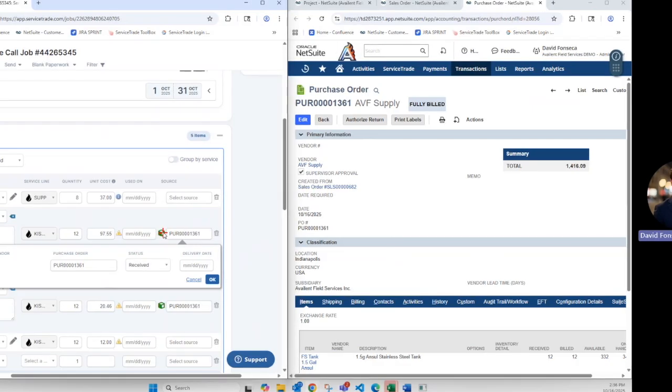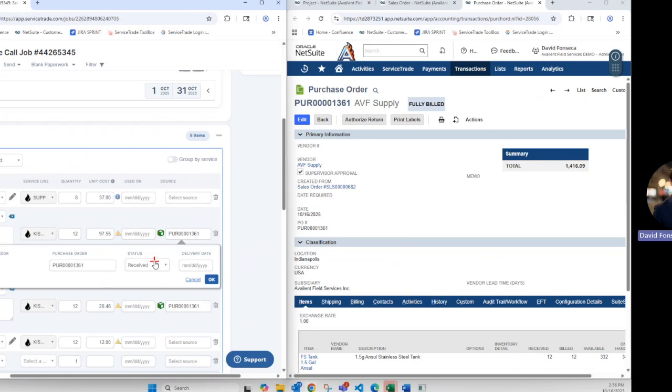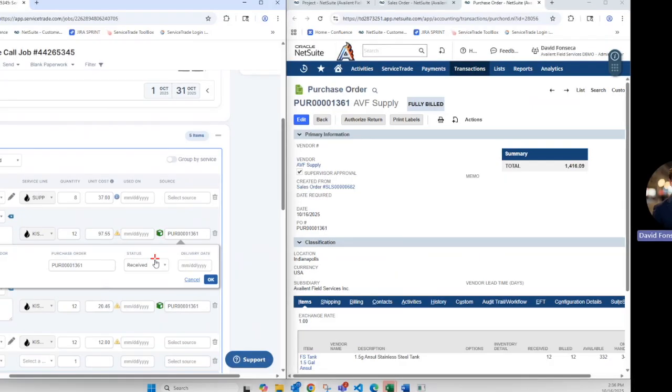When the purchase orders first get generated, depending on how NetSuite is configured, this box is a different color and the status changes. For example, if you have an approval process where a purchase order is not released until someone from the office gives approval, the box will be gray and the status will say not yet ordered.